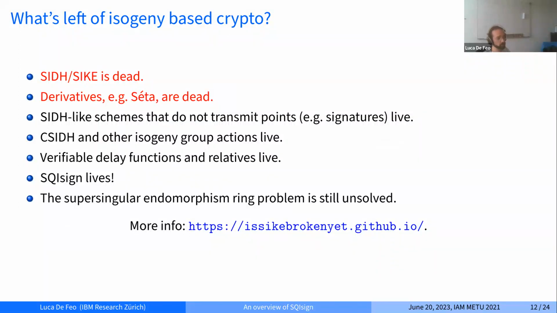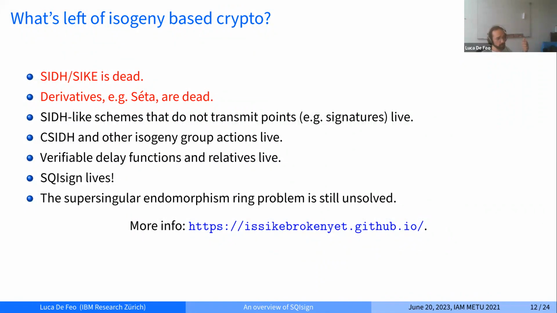But a lot of isogeny-based cryptography still holds. And in a sense, we must thank SIDH for having spurred so much research that has led us to diversify the field, so that we now have many different schemes, which are all based on isogenies of elliptic curves and which are not vulnerable to these attacks based on higher-dimensional abelian varieties, and which, as far as we know today, seem to still hold the ground. The attacks on SIKE really do not seem to affect these other schemes at all.